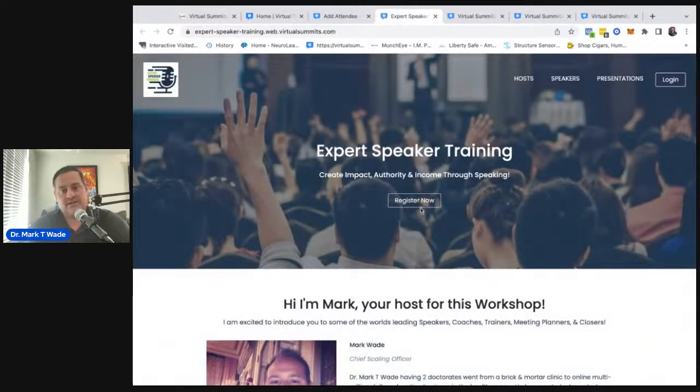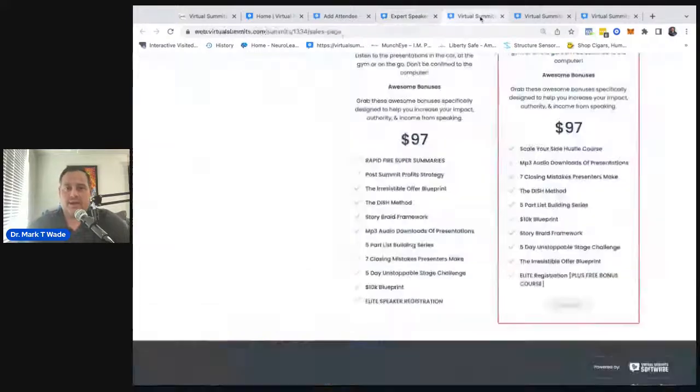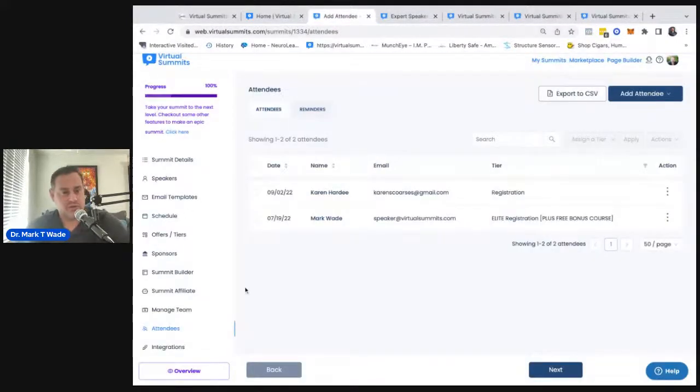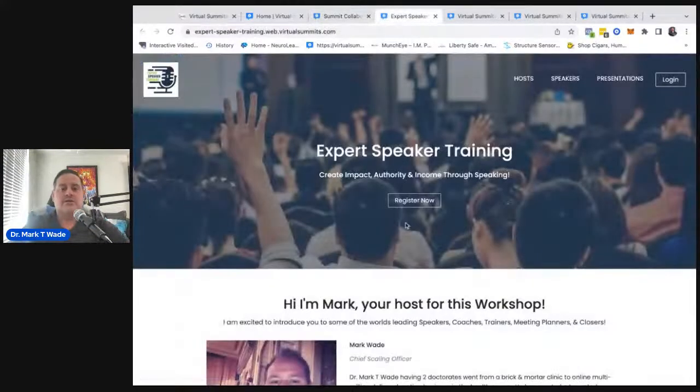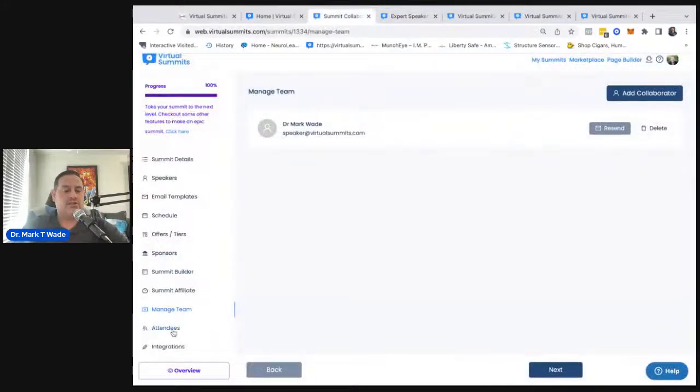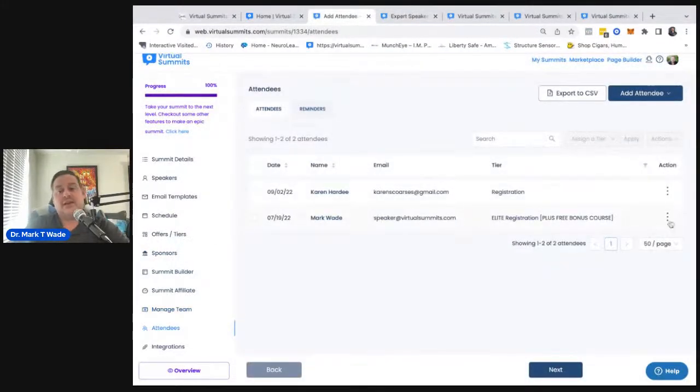The second error we'll see is if you are a collaborator. As a collaborator, it's the same thing. If you try and go in here, you're technically associated with that summit, but you haven't been added into the summit. So there's this little loophole where you're a collaborator, so you have access to the summit, but the summit software doesn't track you as an attendee. So if you're getting an error here and you are a collaborator, go and make sure that you've added yourself as an attendee and add yourself into the tier that you're wanting to test out.